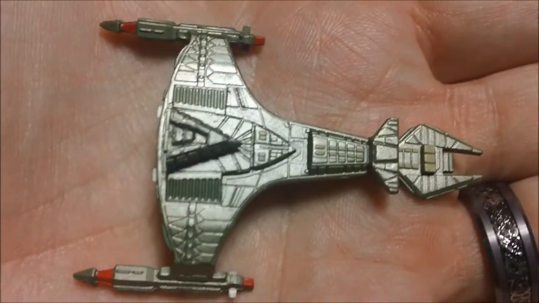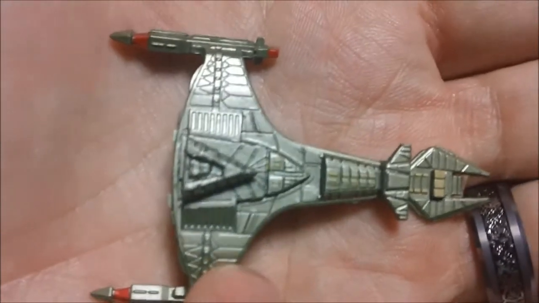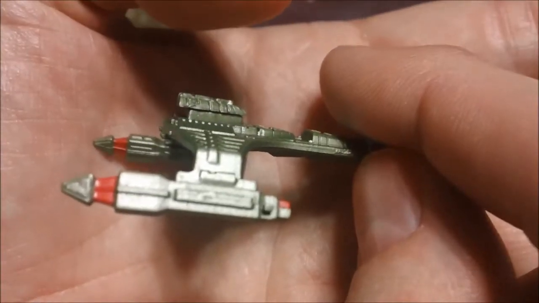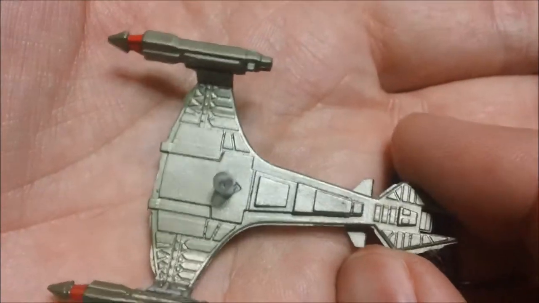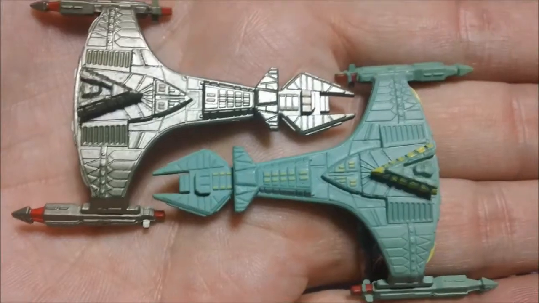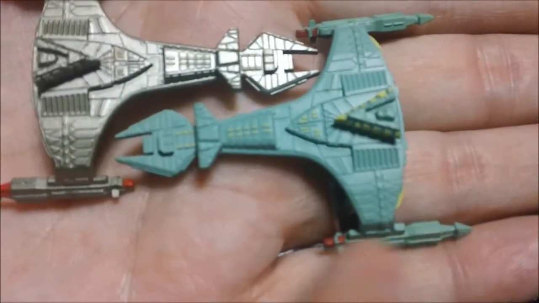As with the other models in the Blind Booster expansions here, definitely a huge improvement over the previous ones. This is kind of a green metallic, which is kind of neat. They did a much better job on the nacelles. There isn't too horribly much detail painted on it, but the model itself is quite nice. In comparison to the old model, you can definitely see the difference. The nacelles are the big thing that stick out.